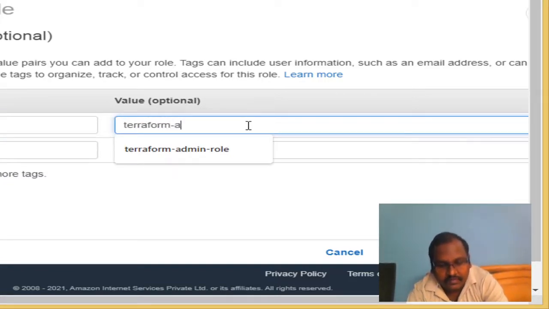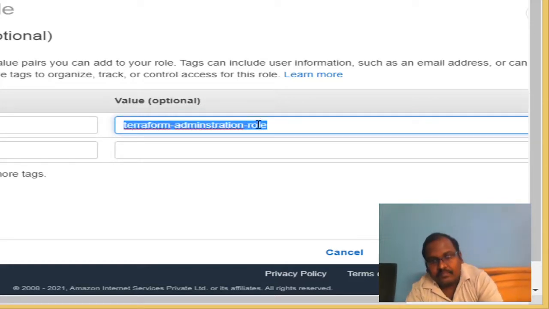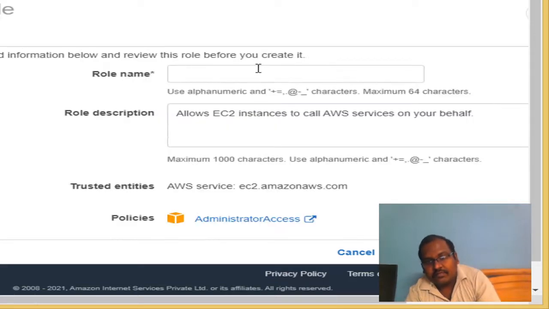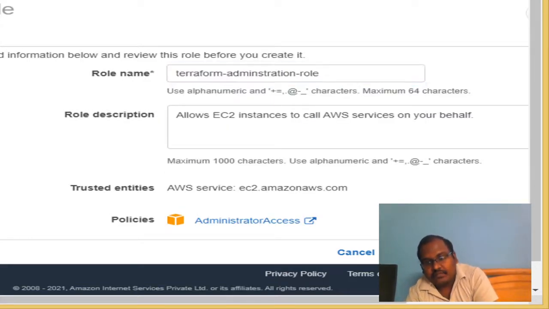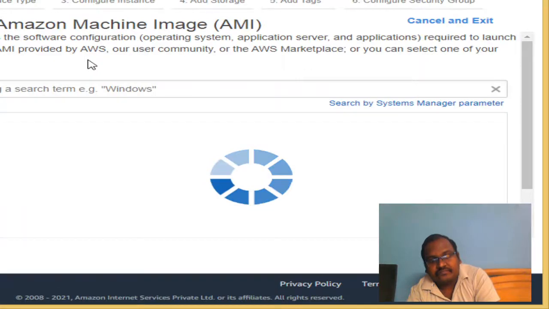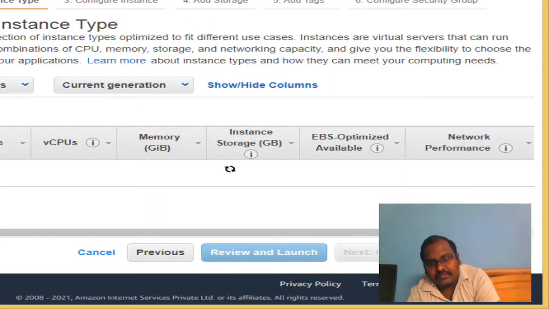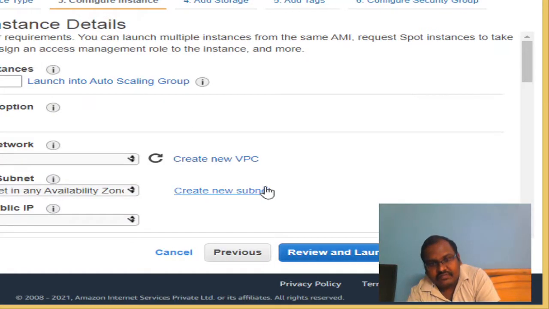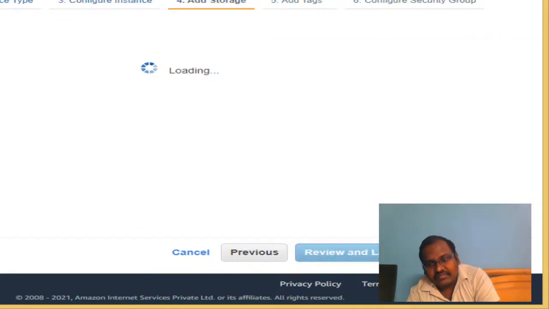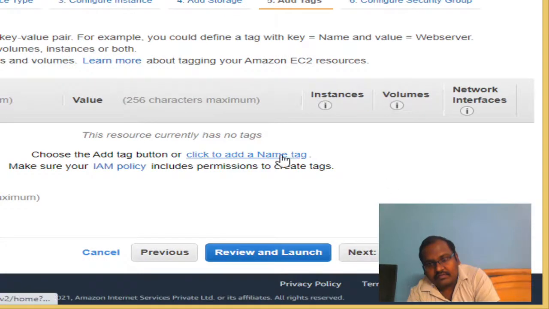So Terraform administration role. I'm copying it and giving it as a role. After creating the role, I will launch an EC2 instance. I'm selecting the base Amazon Linux image and T2 micro, which is free tier eligible. I'm just selecting add storage and add tags.